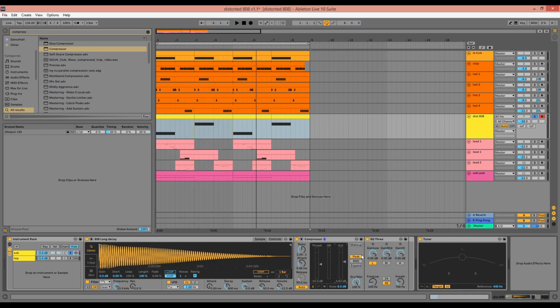I've experimented with using both peak and RMS, but if you want to maintain the transient of the 808, I'd suggest using RMS. But if you want the sound to be very consistent, I'd recommend using peak. Usually I use RMS because it can be smoother, but I think here I'm gonna use peak. Just listen for the difference.